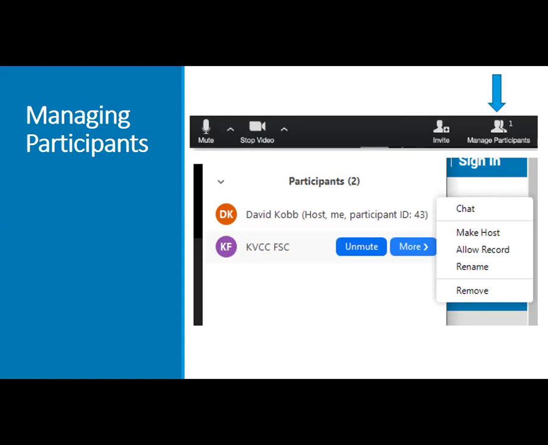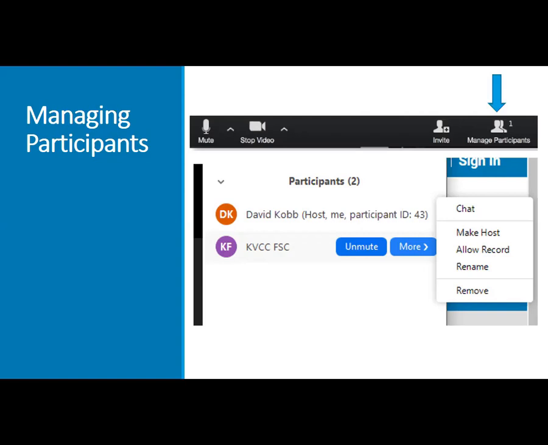The thing that you want to keep aware of, though, is if you turn off someone's audio, you want to make sure you turn it back on if they have a question, or you're not going to hear them. And generally speaking, I recommend that you request everyone to turn off their audio when they join the meeting. And this is a setting that you can change in the settings.